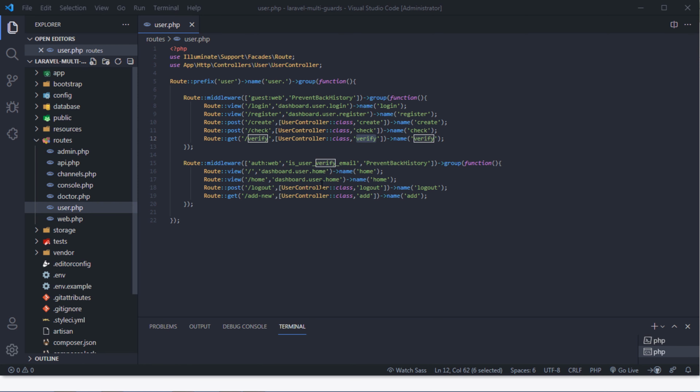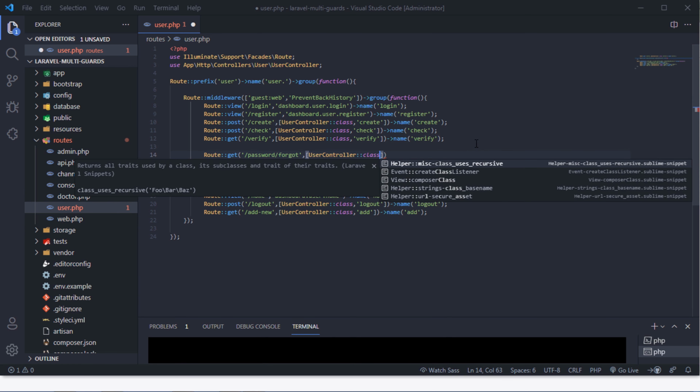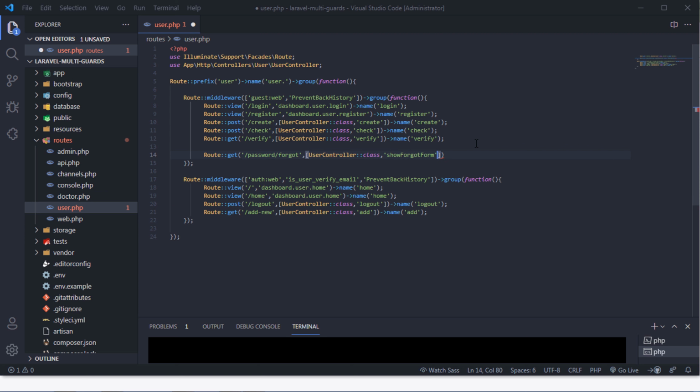Go to the normal user routes file and add a new get route for the forgot password form. Let's use this route name on the login page forgot password anchor tag.